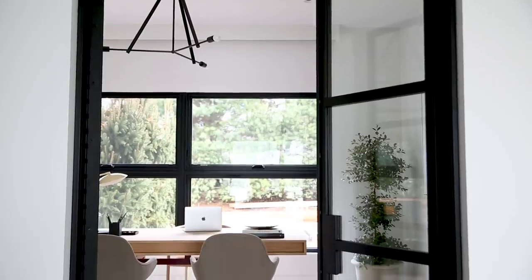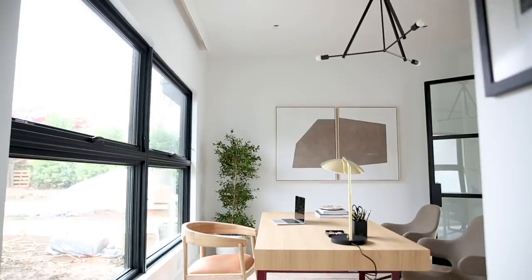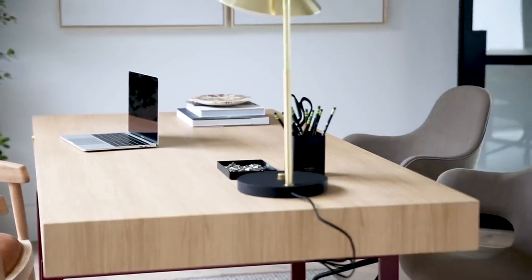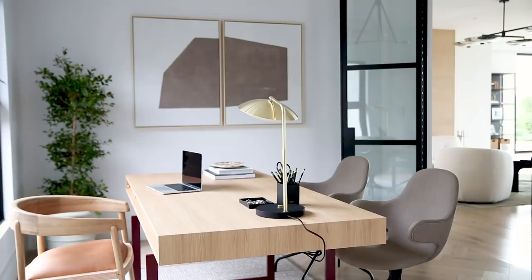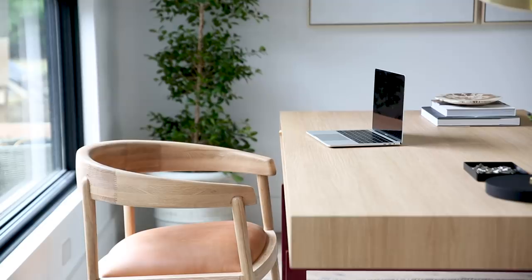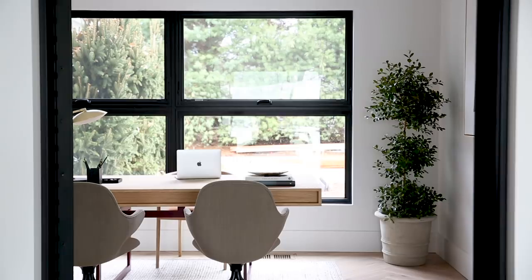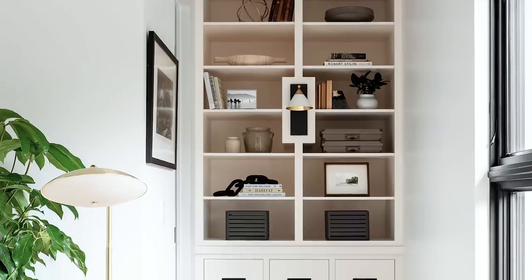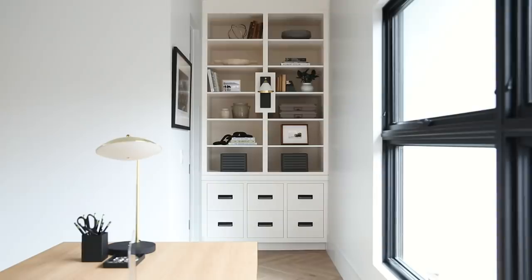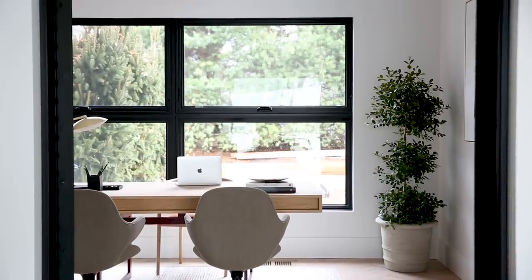The office is beautiful. You walk through these amazing steel doors and it has so much natural light coming in. We didn't have a lot of space for furniture, but our client really wanted additional seating for people coming into his office. So we grounded the space with this incredible desk and incorporated chairs with really curved edges — a theme throughout the entire home to soften all of the clean lines. I love the built-in; it has a great detail around the sconce that finishes off the space and shows a thoughtful touch.